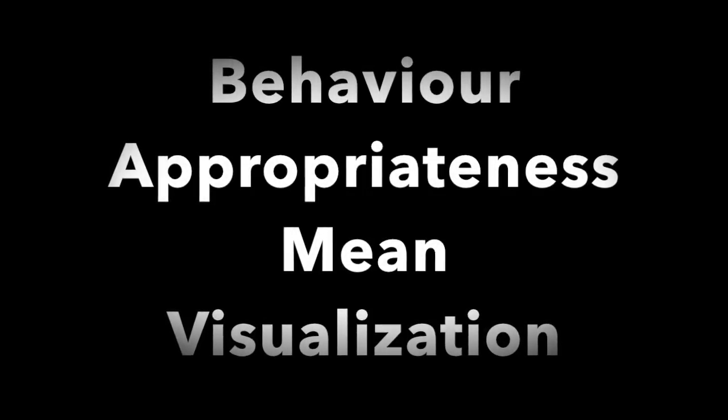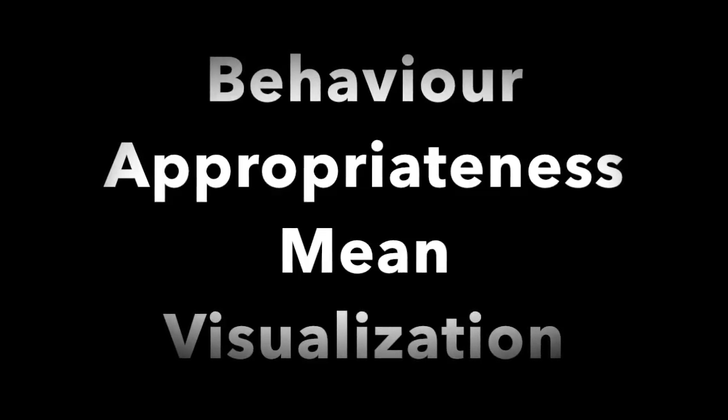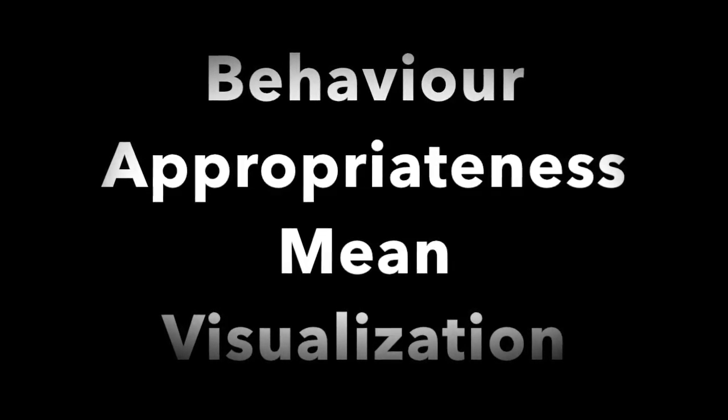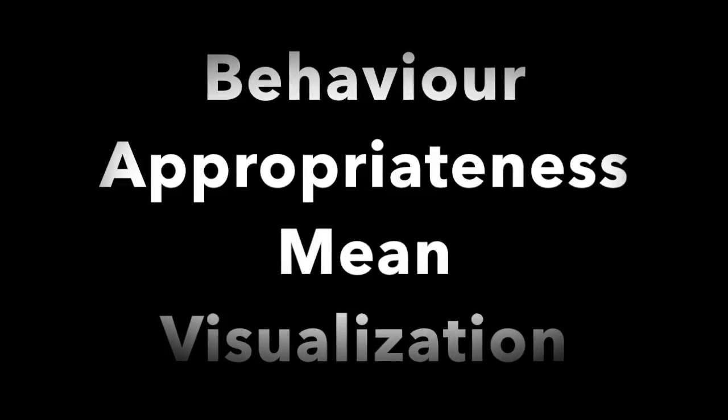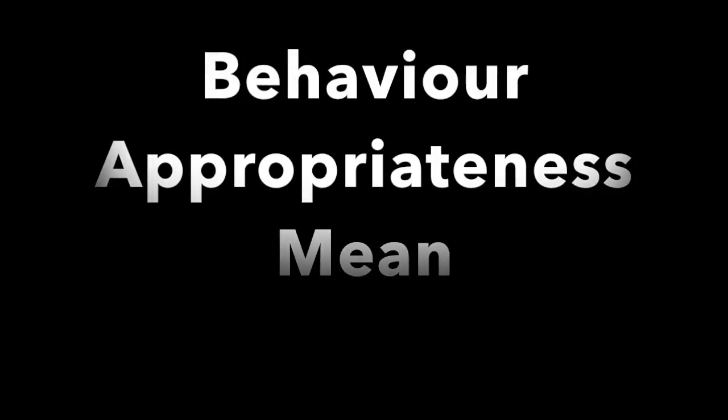For the first visualization, I created a bubble graph to display the behavior appropriateness mean data. It was about different types of behaviors and their appropriateness in certain situations. It was interesting to see that some behaviors were acceptable in all situations but one, whereas others were unacceptable in all but one or two situations. The visualization made these interesting facts really stand out.